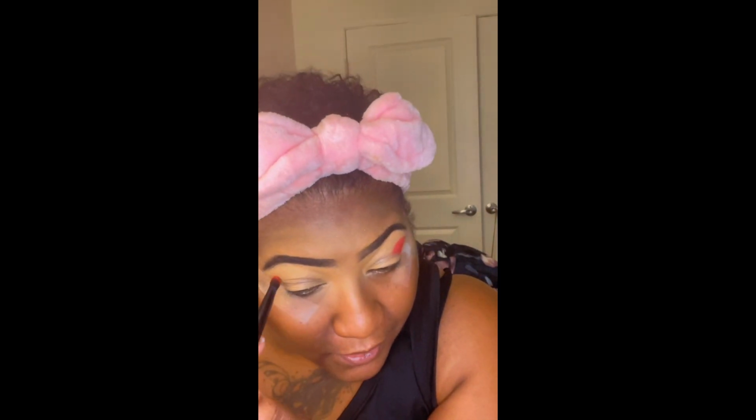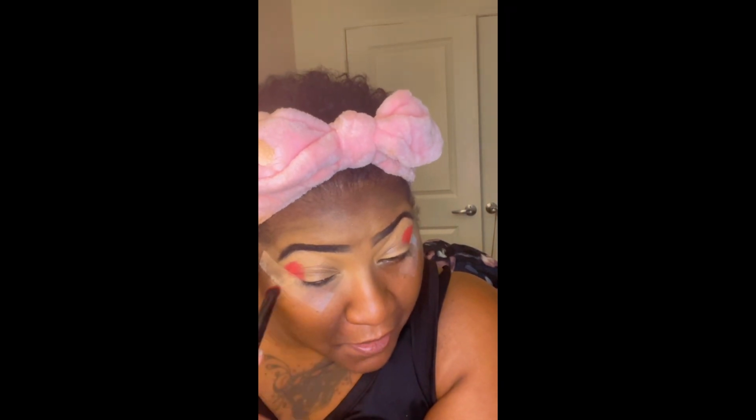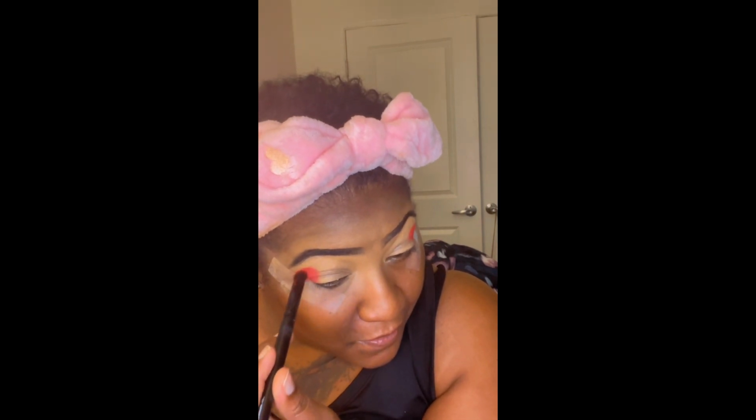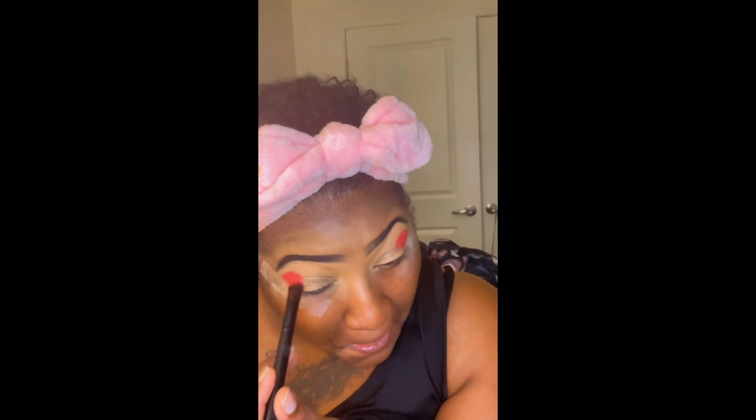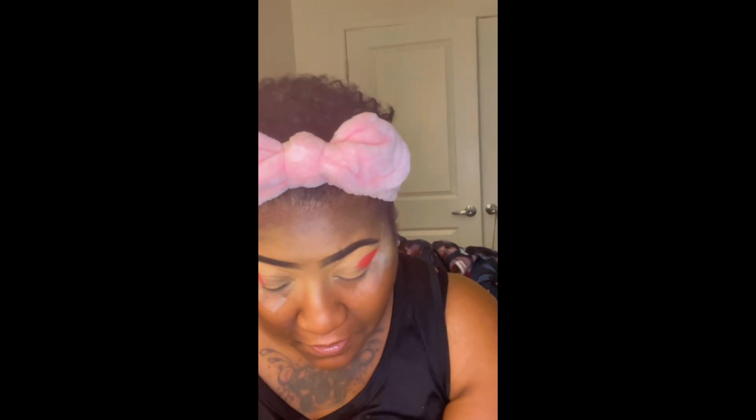Which the red is really giving. I'm really feeling this red. It looks really, really nice. For $5, you guys, I can't complain. It's giving what it's supposed to give. So let's just get into these colors. Enjoy these colors at a cheap price. And baby, you can make it do what it do. And if it don't do exactly what you wanted it to do, you can always use glitters.